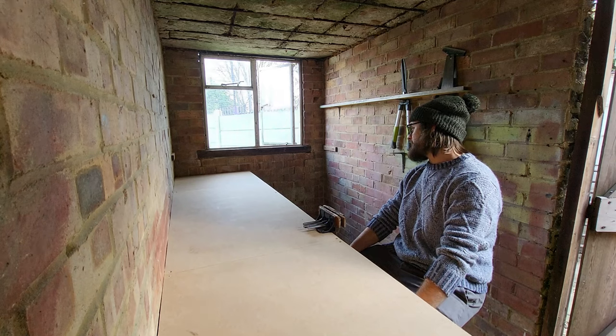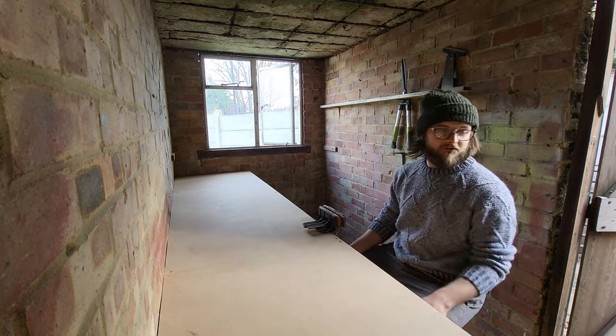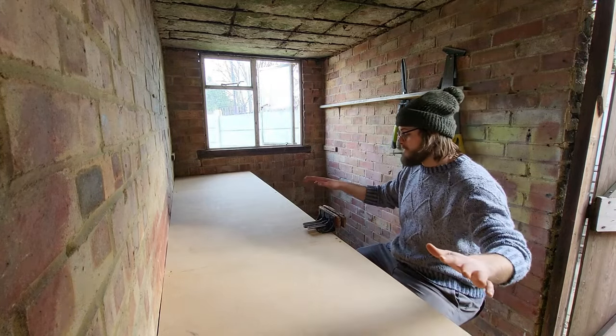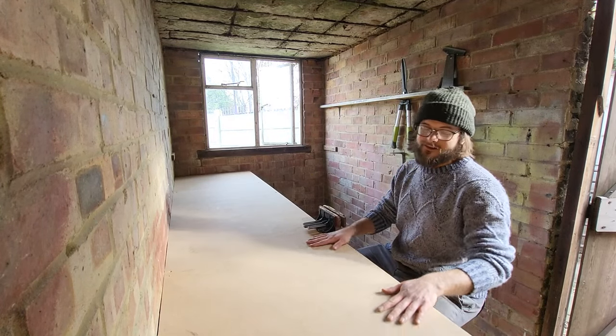But that is it. I'm not going to do an outfeed bench. I've changed my mind. It's just not necessary, and it's nice to have this big walkway to access everything. But this, for all intents and purposes, is perfect.